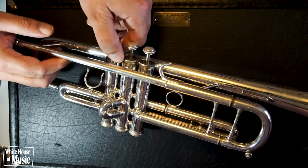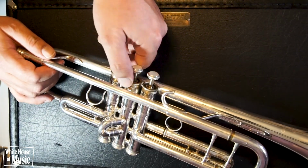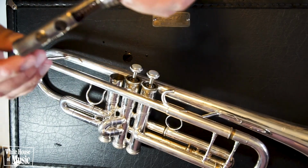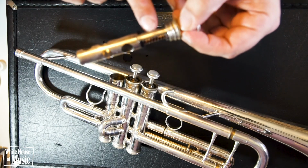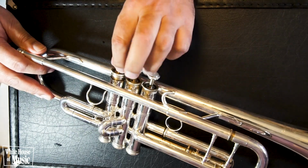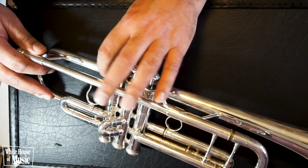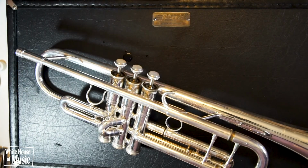I did talk about if you get them mixed up. I've never encountered a trumpet that doesn't have the piston number somewhere on it. So on my Getzen trumpet here, it is right here on the side of the valve, and the valve numbers are usually 1, 2, 3 going away from the player. Again, put it in, click it in place, and my pistons are now properly oiled.